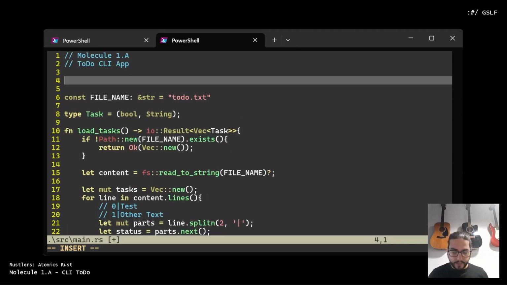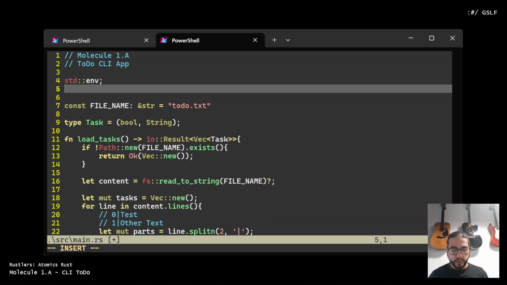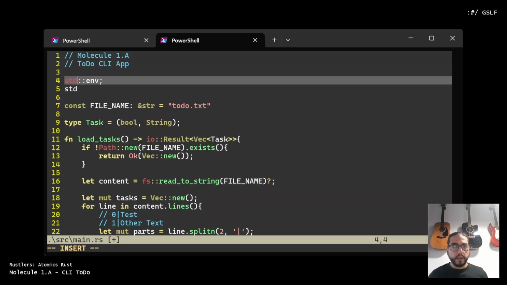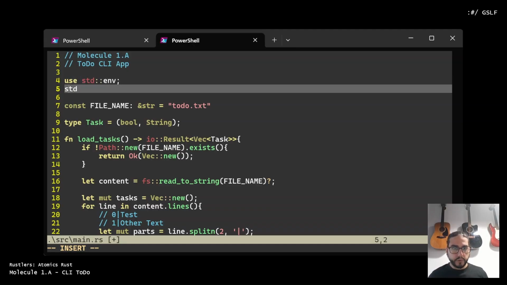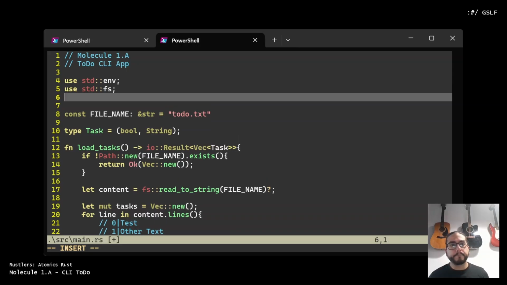We use env for reading command line arguments, and we use fs for reading and writing files.